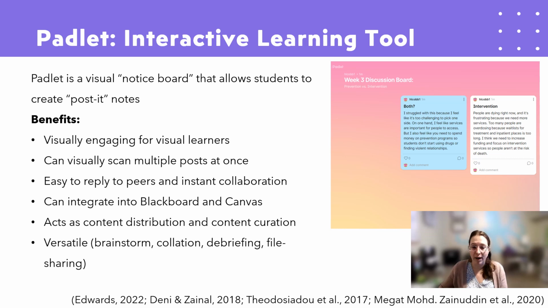So I found a great article by Edwards talking about all the different ways that you can use it. You can have just a topic and brainstorm, and students just throw in their ideas. You can use it to collate research because you can add not just post-it notes with writing, but you can add files, links, documents. It's a good way to debrief.